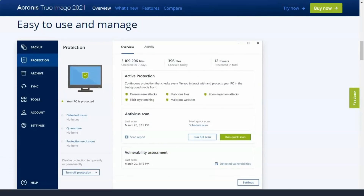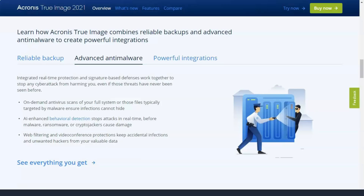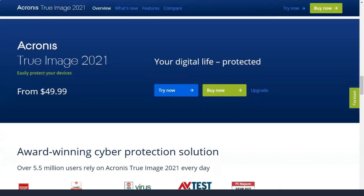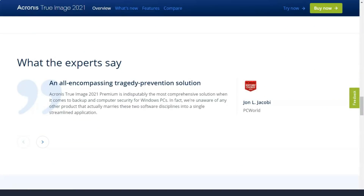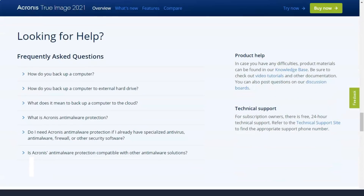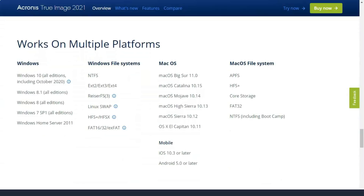Acronis True Image provides simple restore options for each of the backup tasks you set up. You simply select a backup task, click the Restore tab, select some or all of those files, and then click Continue. On the Advanced Options tab, you can tell Acronis to restart a computer after the recovery is complete, overwrite existing files on the local disk, and control the priority of the task for your computer's resources. Recovering a full hard drive with Acronis is just as easy, although the process obviously takes longer. It's sort of like the Windows system restore feature, except that the data to be restored is in the cloud. You can also recover files via a web client. Unfortunately, the program doesn't display an advanced tree view of your folders; instead, you have to navigate down each level of your hard drive's folder structure to get to the file you want. This can be a slow process. After selecting a folder to restore, Acronis sends you a zip archive as standard.